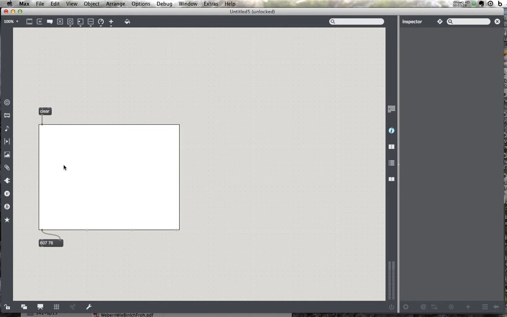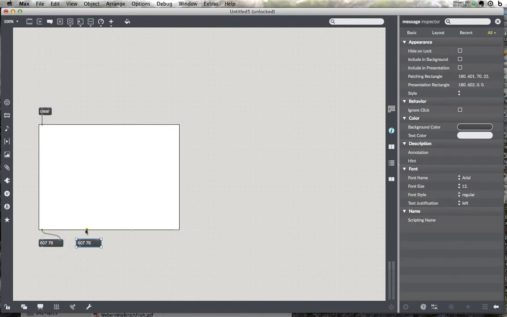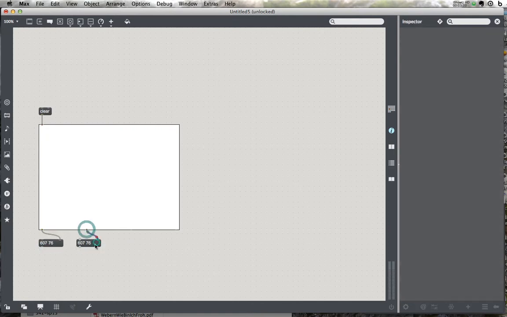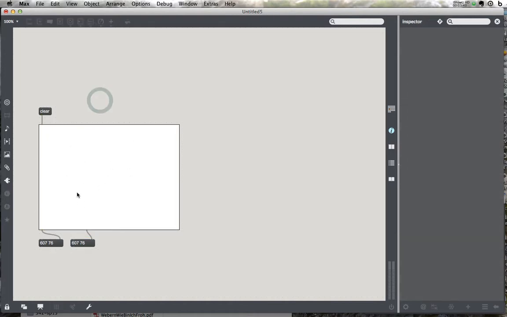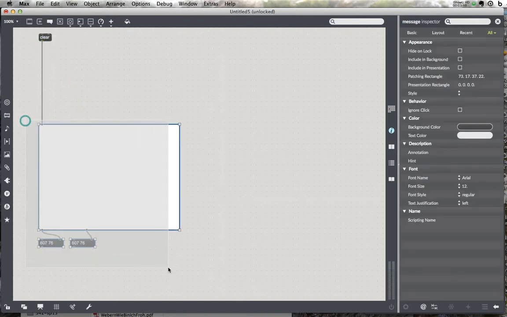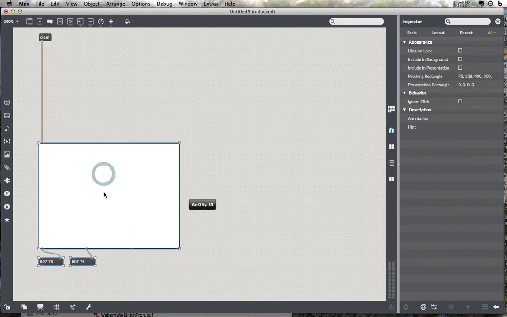LCD will also display mouse coordinates when the mouse is in the LCD, but not with the mouse button down. So let's take a copy of the message box, find the second outlet, and go in. And it's important, we need another message. We have to tell LCD to track. So right now it's not doing anything. So I'm going to move this clear message up because I'm going to add actually a lot of messages for LCD. I can move these down a bit.